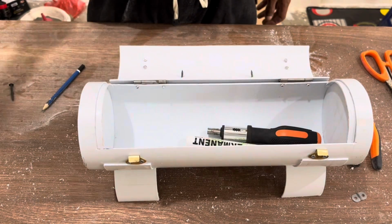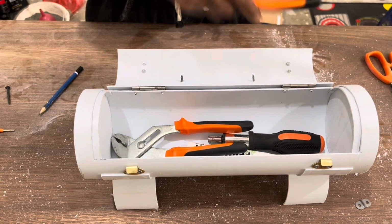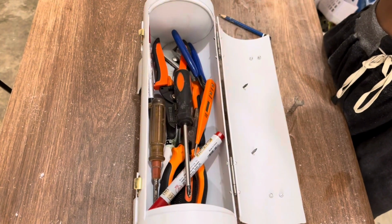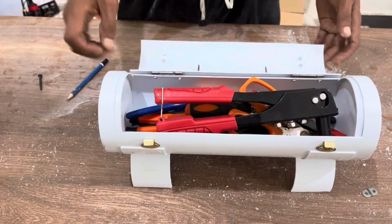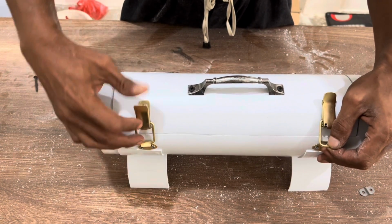Now it's time to test the results. This PVC pipe toolbox is strong, lightweight, and waterproof. You can fill it with various tools like screwdrivers, wrenches, pliers, nails, and bolts. Everything is stored neatly and safely inside. Because it's made of PVC, this box is rust-resistant and suitable for outdoor use. You can also take it with you in your car, to the workshop, or even while camping.